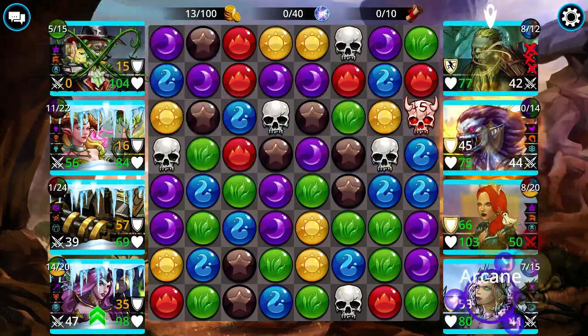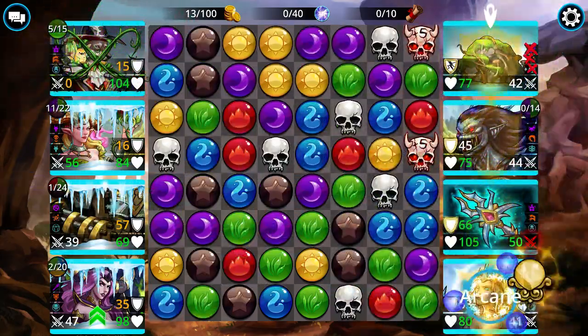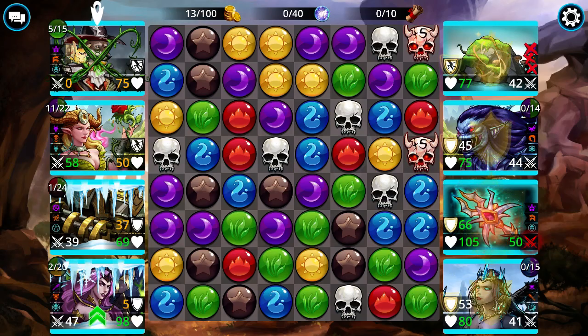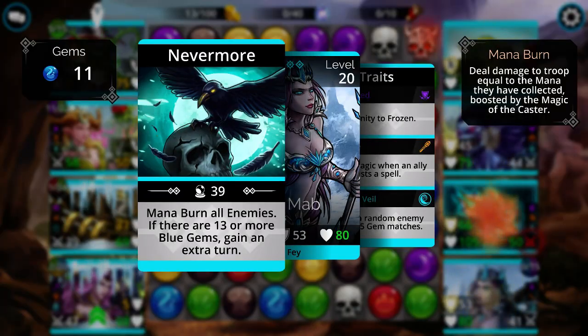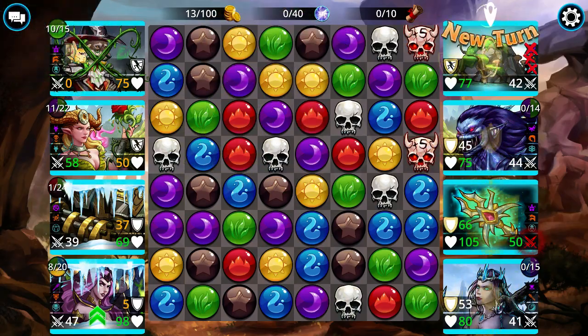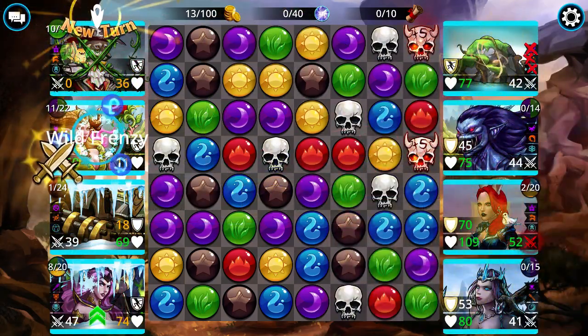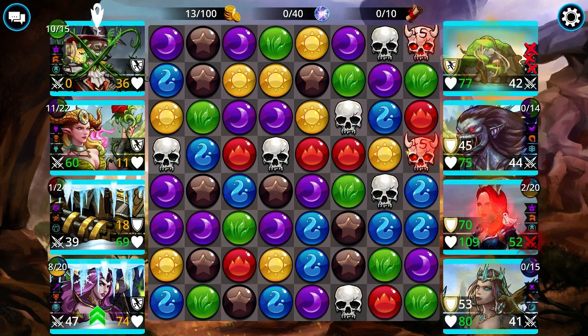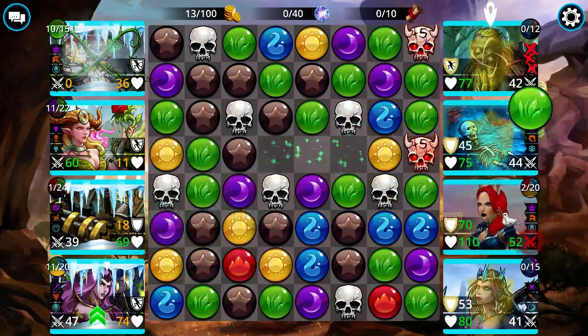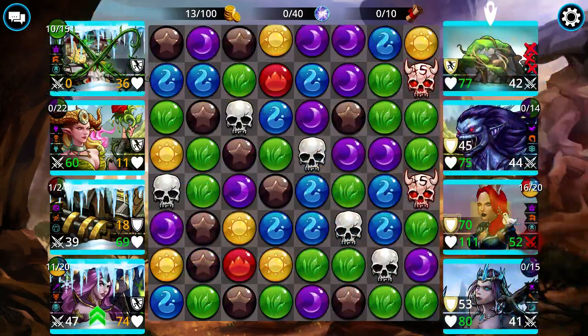He's just controlling the board. Just controlling it with his ability to, see here with the Forest Troll, he's doubling green. And then with Nyx, he's draining mana and creating blue gems. And the blue gems feed his Dawnbringer. And all of the different 4 and 5 matches are freezing me, which doesn't allow me to get extra turns. So I keep trying to get Essence of Evil up, and then he drains the mana out of that. So, I'm probably going to lose this match. Because I don't have a good way in my team to really control the gems on the board.